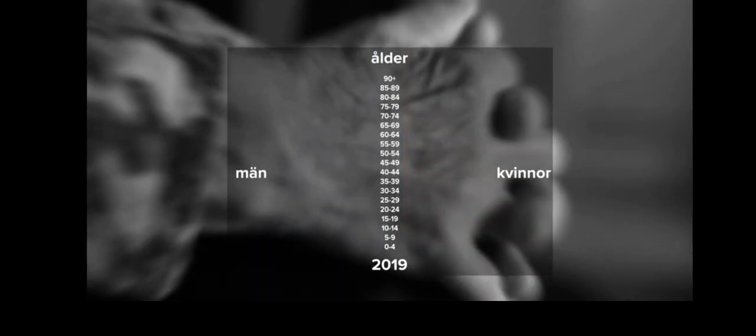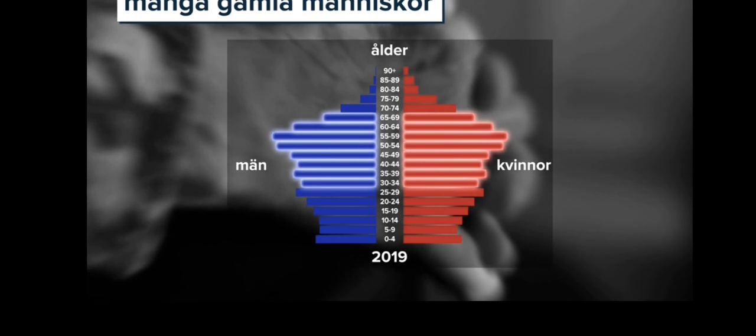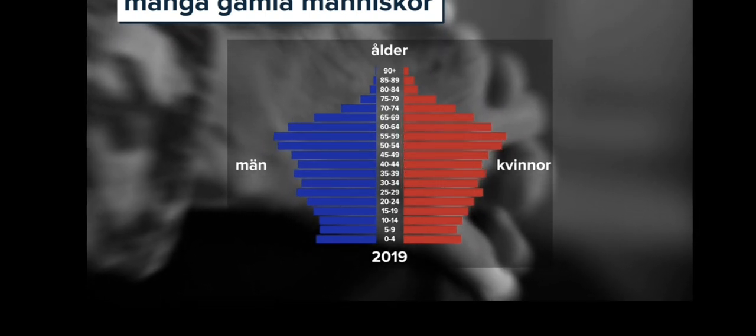Let's look at an example. If a country has a very young population, in other words, many children are being born, it can safely be assumed that the population will continue to grow. But in a country with a lot of old people and fewer young people, it can be assumed that the population will decrease.